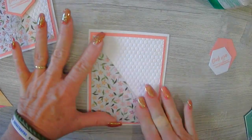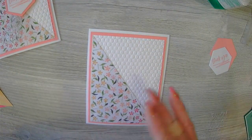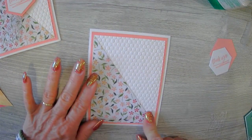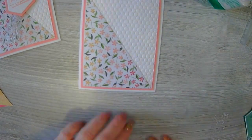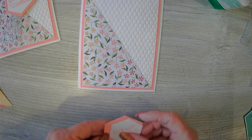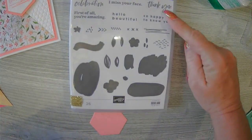Now I will give you a hint. When I cut my flowers today, I cut it as a regular base, and then I had already cut it in half, so I had to do some finagling on what I needed to cut off. So it's just a tad bit off, but you can't really tell. So I'm using this thank you.